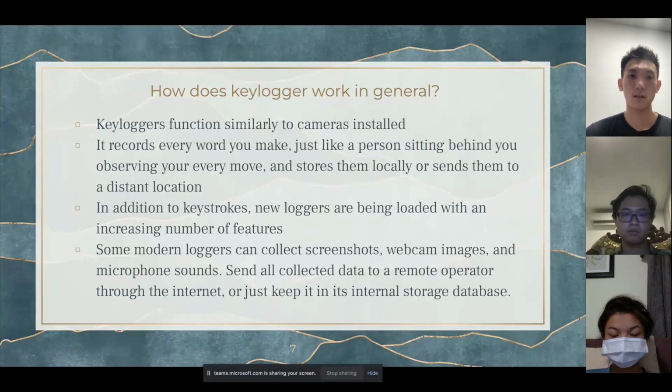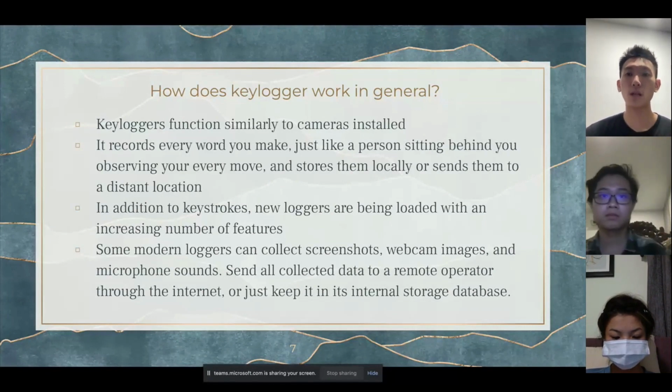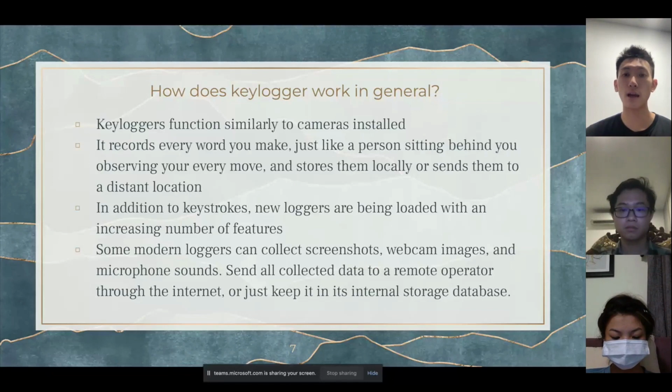Next. So in this slide, I'm going to talk about how the keylogger works in general. A keylogger works like a camera. It captures each key that you enter, like a person sitting behind you and watching all of your activities, and stores those keystrokes locally or sends them to a remote place.